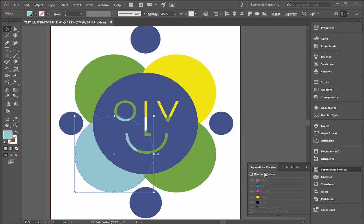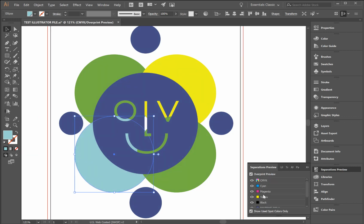I go back to Separation Preview and do Overprint Preview and unview CMYK. You can see that I forgot to change the yellow, so I need to go ahead and change that real quick.